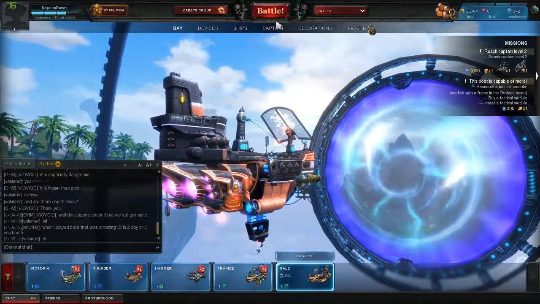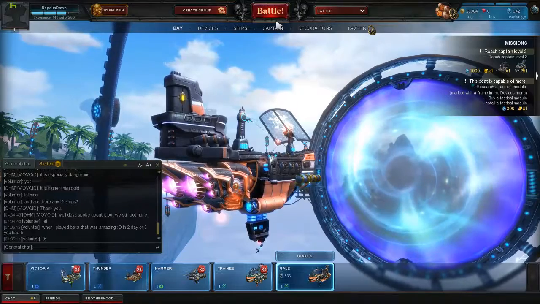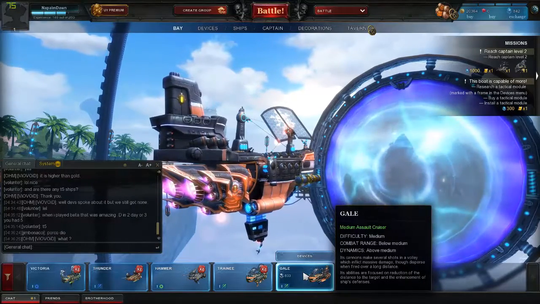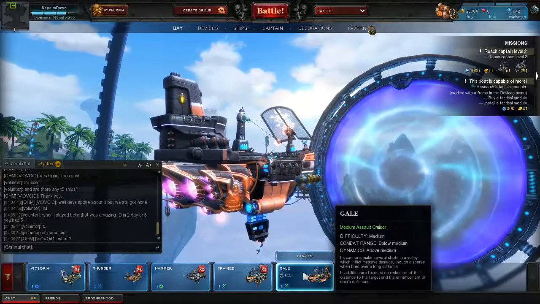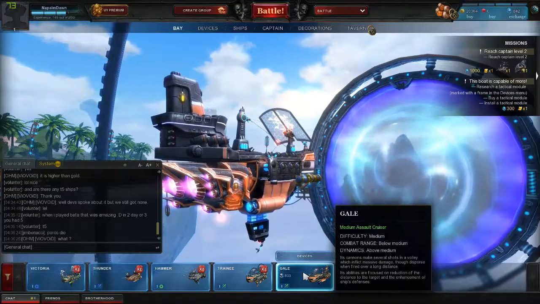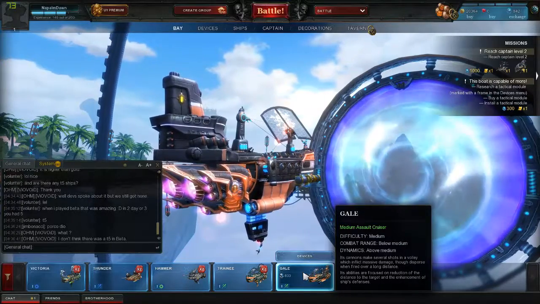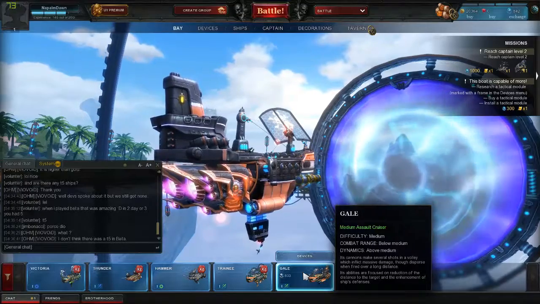Now, I have actually had a match so far, and I played it with this ship called the Gale. Now, the Gale is pretty interesting. It is classified as a medium difficulty, combat range below medium, dynamics above medium. Not really too sure what the above medium is for the dynamics. It was a pretty quick ship, very maneuverable, and I had solid firepower on this ship.